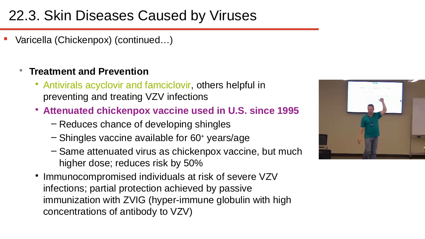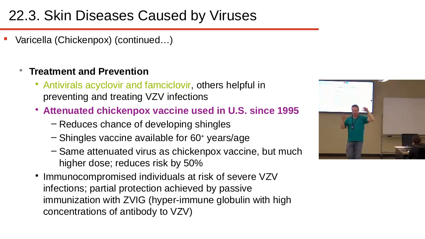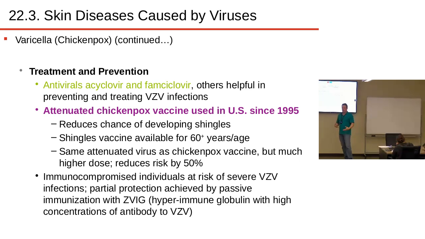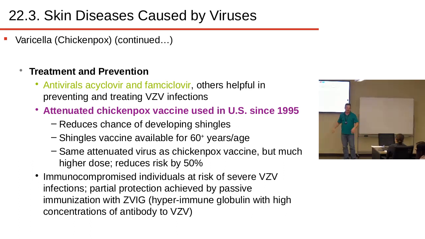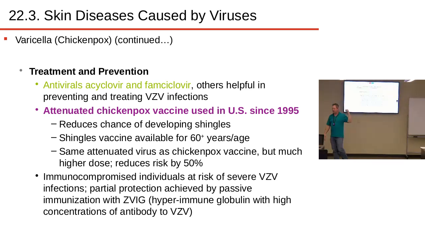Remember what attenuated means? Attenuated means it's been dumbed down. It's still live, right? So this is something we do have to do pre-questionnaires for people that get the chickenpox vaccine, to make sure that they are healthy. This is why before you get a vaccine, I ask you, have you been sick in the last couple days? We don't want to give you a vaccine that's attenuated if you have already been fighting something, if your immune system is already kind of beat up. We need you to be healthy, because there's always that very, very small chance in some people that they could actually develop chickenpox from the vaccine because it's an attenuated strain.